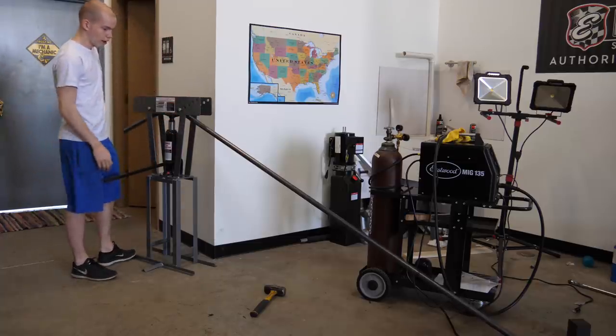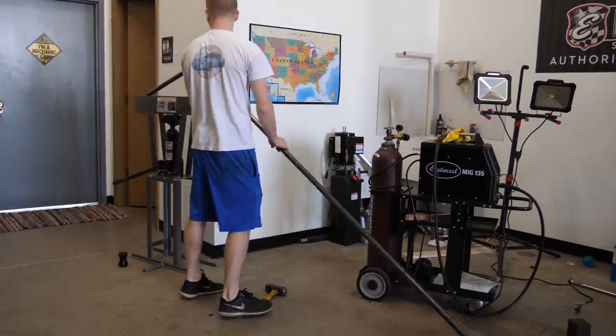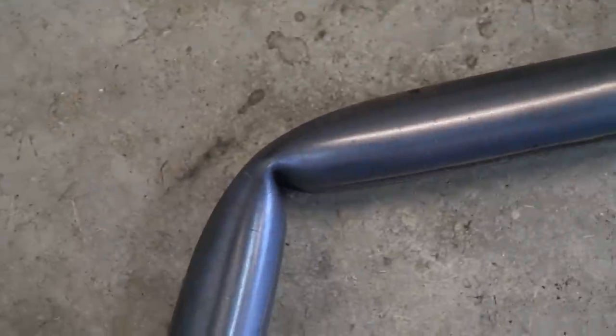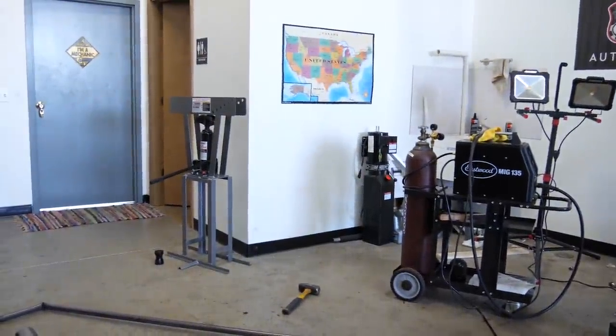Now it's on the floor. That is a problem. Wow. What are those? I just wasted a ton of metal now. Ugh. All right, plan B, we're gonna have to cut them up into smaller pieces.